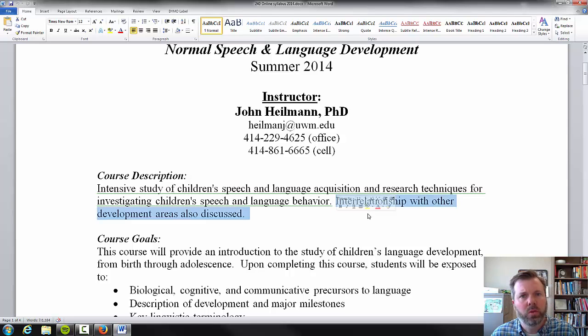In addition to talking about language itself, we also know that speech and language doesn't occur in a vacuum. So we also want to think about how these skills are related to other aspects of development. So motor development, fine and gross motor development, social development, cognitive development. So, for example, does the fact that the child's vision improves dramatically in the first year of life, how could that be related to the acquisition of language? So some questions like that.